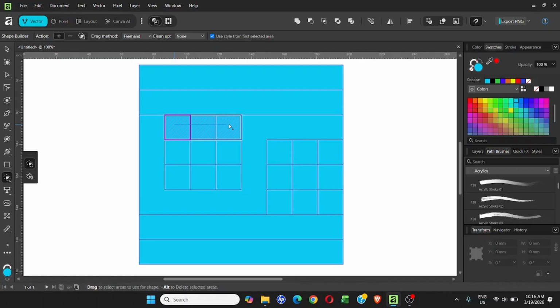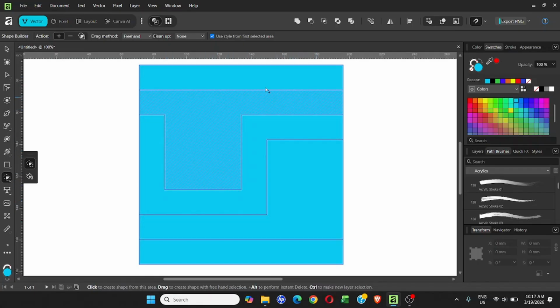And here I'm gonna go like this. Okay, click and drag. It's gonna be one box. Click and drag here. It's gonna be one box. Again, these two can be one shape. So click and drag. Here, the same thing. Click and drag. So these are two. Now one shape. Okay.